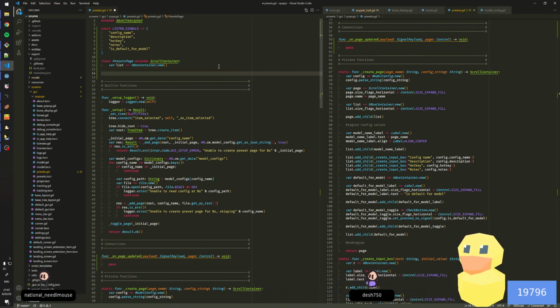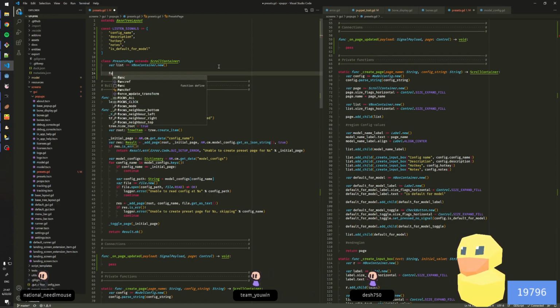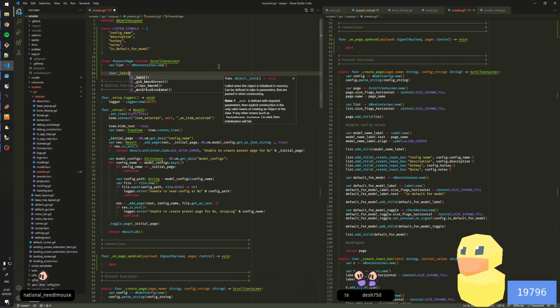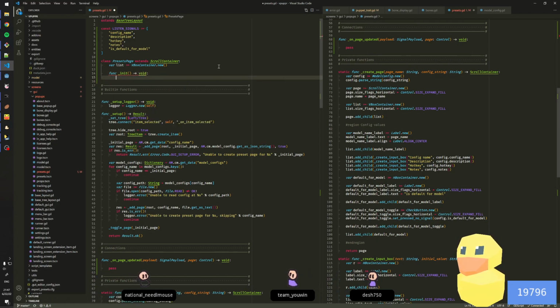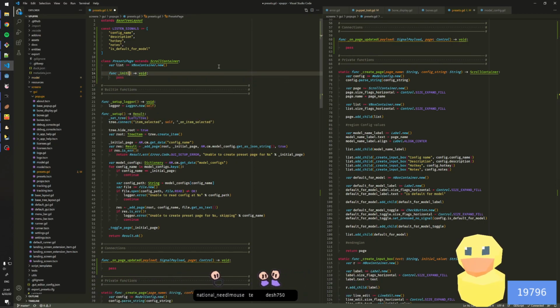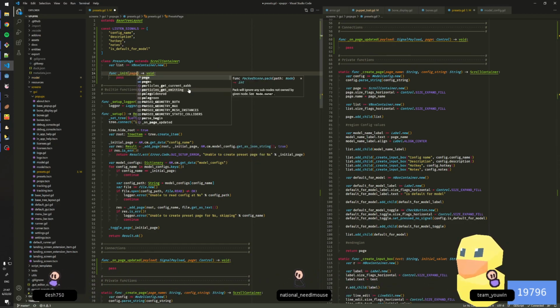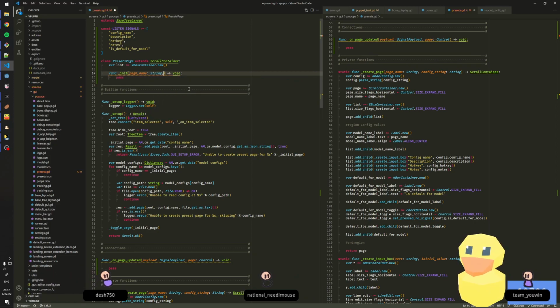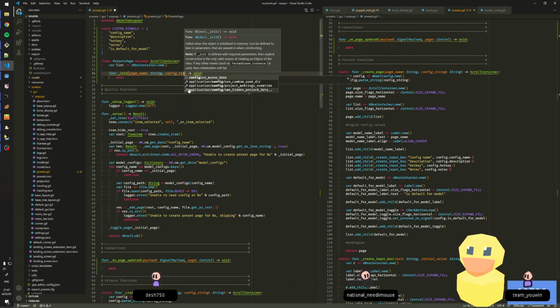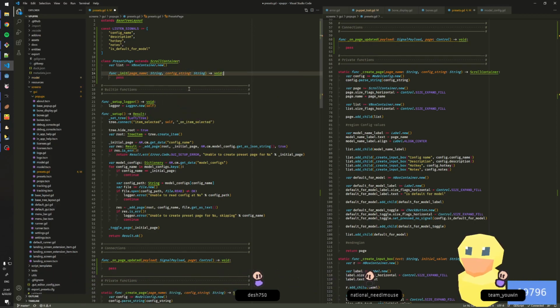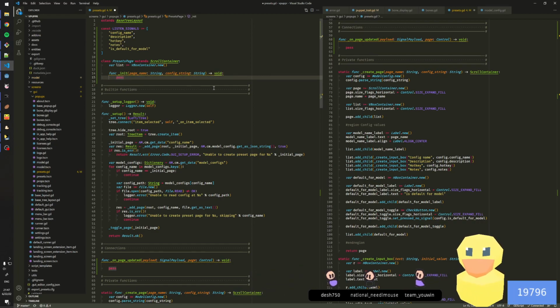There's a few things I need to hold on to. So I can scrub all of these into here, this will work, right? Page name, some sort of string, and then the config string, some sort of string as well. Yeah, and then we'll just move all this stuff here.